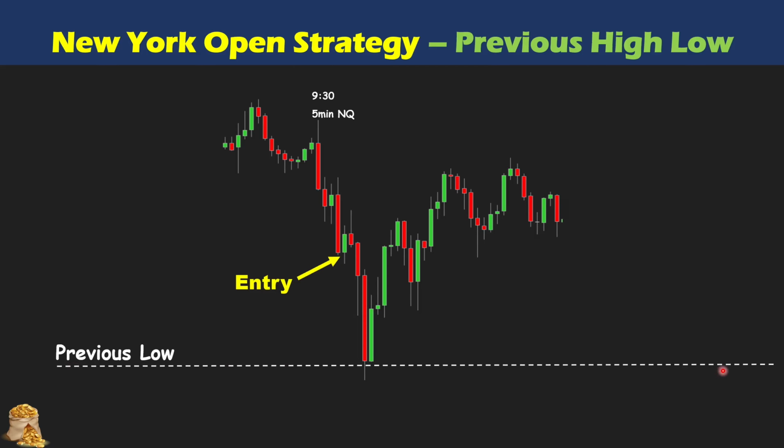Here's the previous day low. You can see the market just goes down to test it and then reverses greatly. So this is a very good place for you to take the profit other than any other techniques. The reason that we can use this previous day's low as the profit target, like I mentioned at the very beginning, is that a lot of institutional investors have their own levels there.